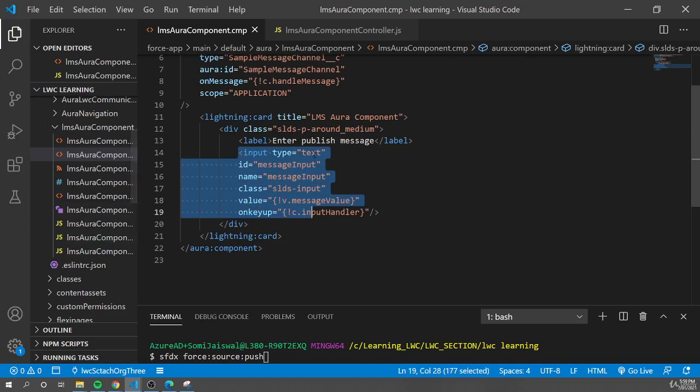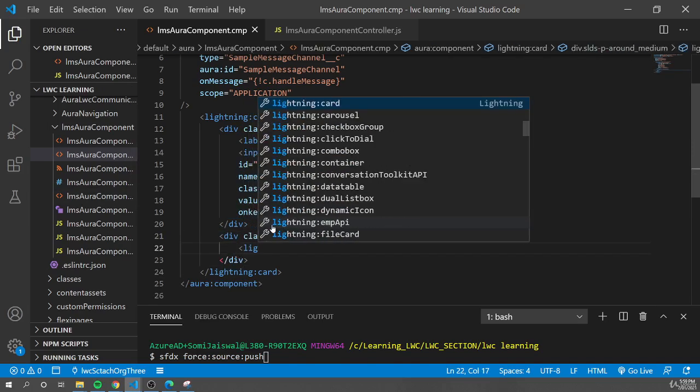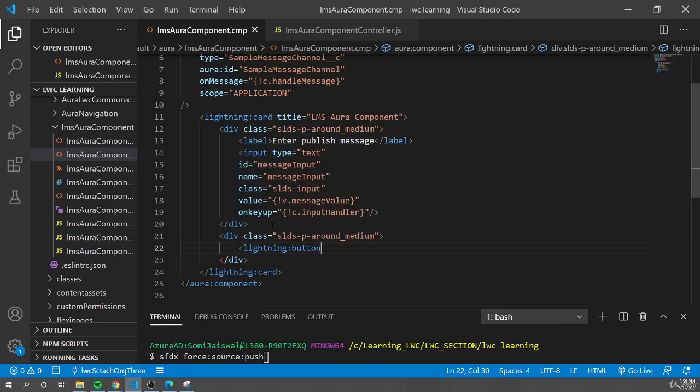We create the card, we set the input field. Now whatever we have typed inside the input field, we want to send or publish it on click of a button. So what we're gonna do is we'll create another div with the padding, and we'll create a lightning button, and on this button we'll say on click of this button call a method.